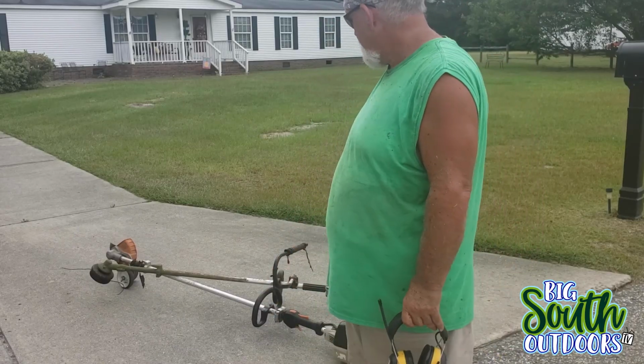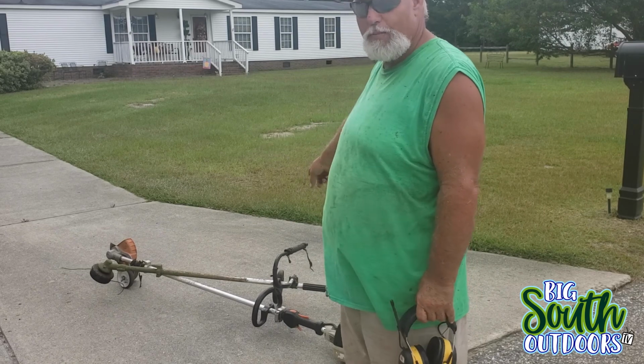Okay, as you can see, I've got the stick edger and I've got the trimmer, string trimmer.